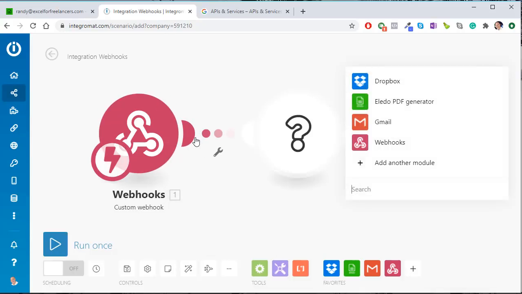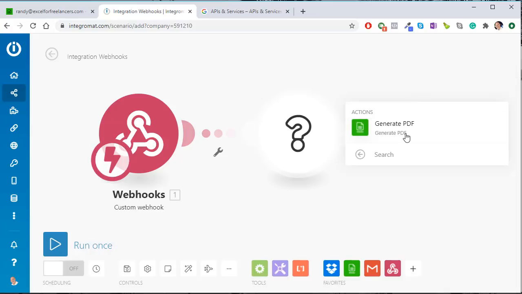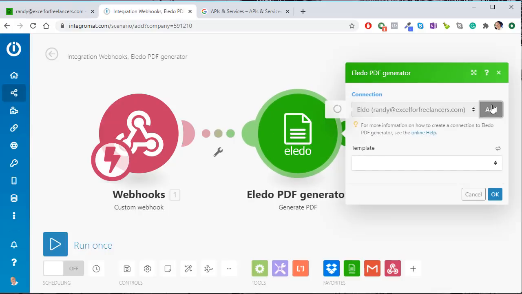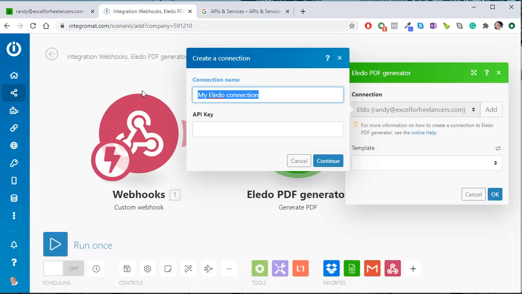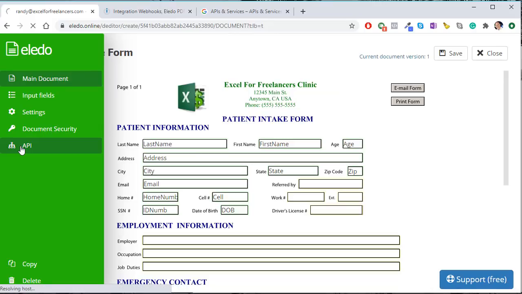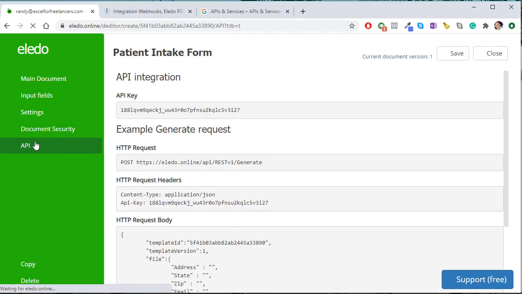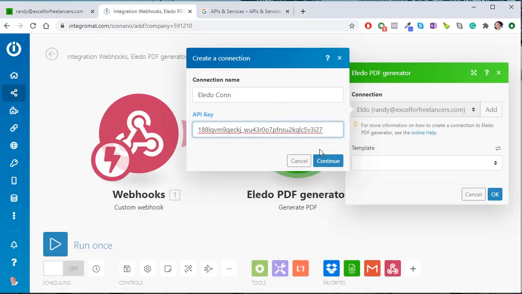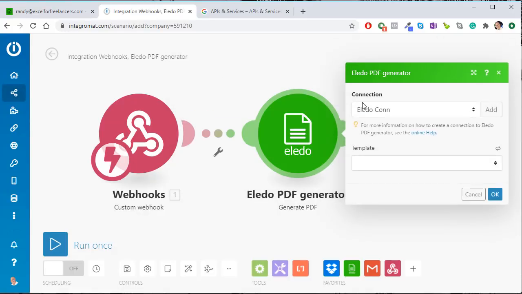Now what do I want to do? I want to send the information to Alito. So here's our data. Once we click here, it's already been connected, but for you, it's going to ask to connect, so you'll want to add a connection. Let's just call this Alito connection. Whatever you want to call it is fine. It doesn't matter here. Then you want to add in your API key. Where are you going to get that API key? Go back into Alito, and you can see my API key because I'm going to clear it out after this training. Here's my API key. Just copy that, go back, paste it in here, and click continue. That's going to connect Alito.